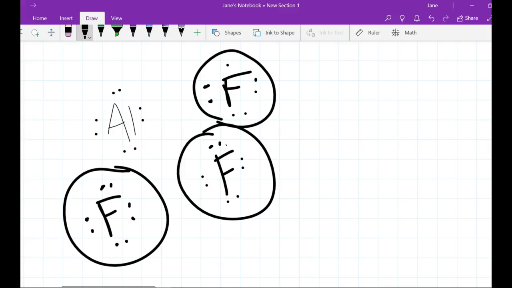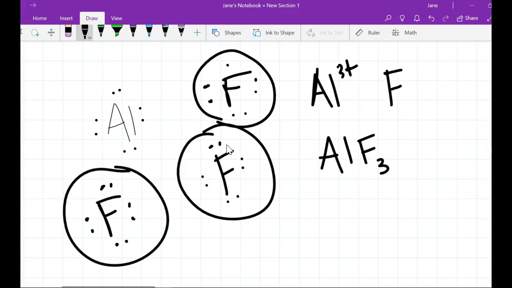So this means that the formula unit for aluminum with fluorine would look like this. If you remember, we talked about the fact that you can swap exponents. So the exponent on aluminum is 3 plus, right, the charge, and on fluorine is 1 minus. So you see what we've done is we've taken this 1 minus right here, the 1 goes down here as the subscript on aluminum, and this 3 goes down here as the subscript on the fluorine.